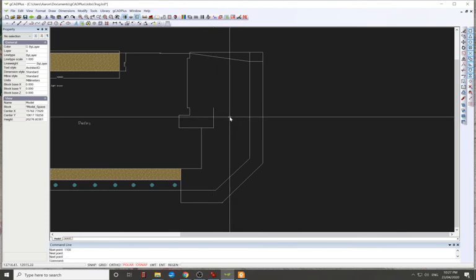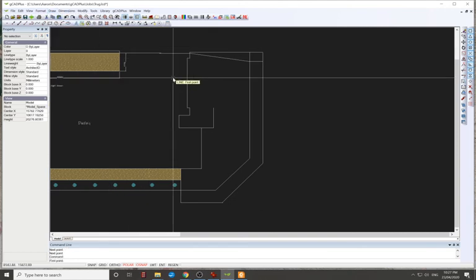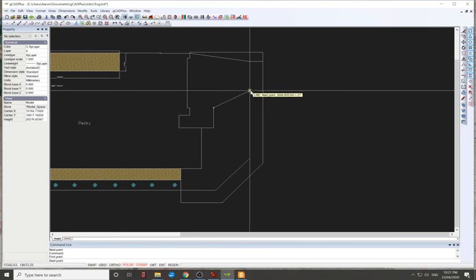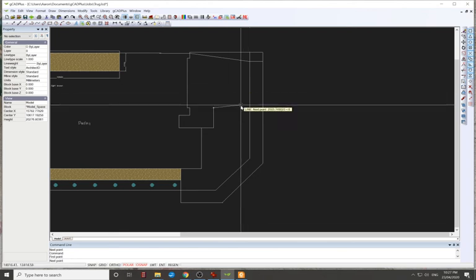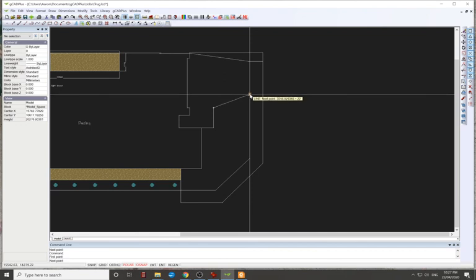I'll just do it by that line there, and so I didn't take that. I missed one measurement, I think, but it doesn't really matter because we're just going to say it went like that, which it pretty much does, because it doesn't line up with that. It goes like that. That's the original, something like that.